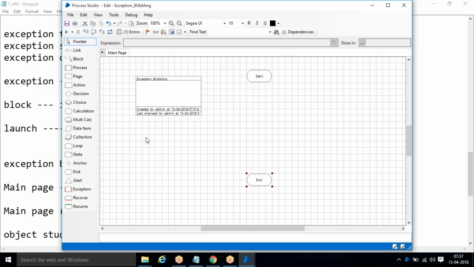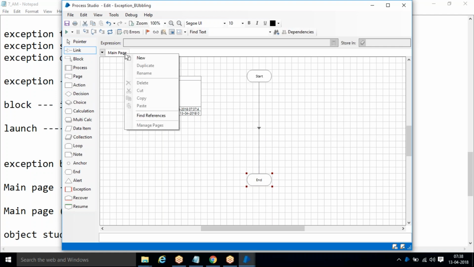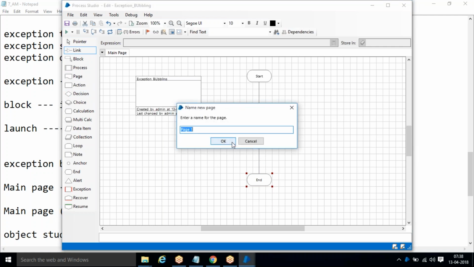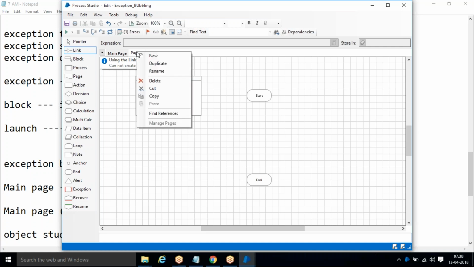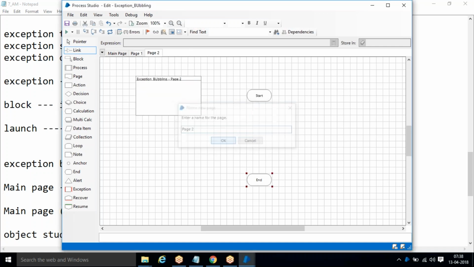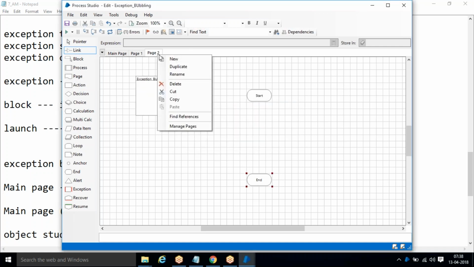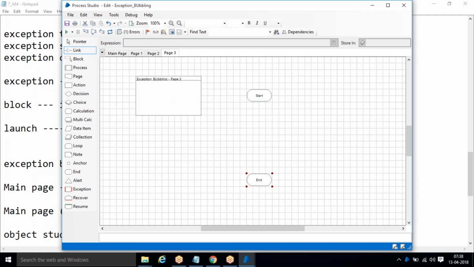Now in this we have the main page, let it be. We'll create multiple pages: page 1, page 2 and page 3. We have 3 pages.